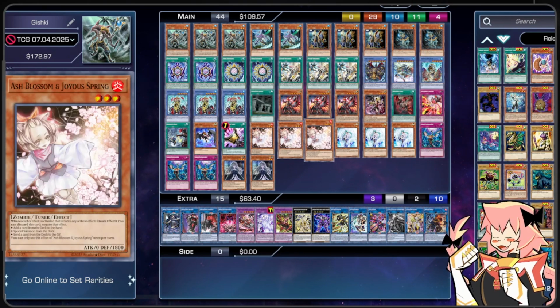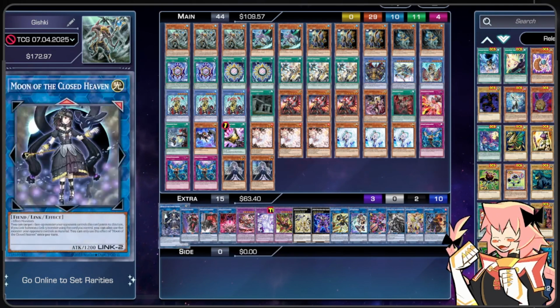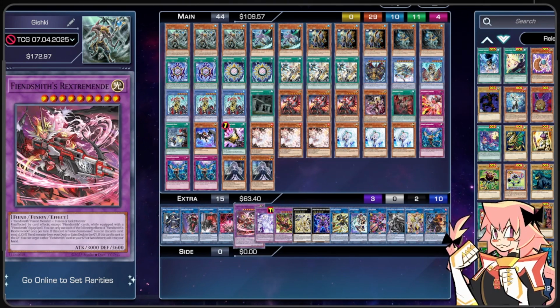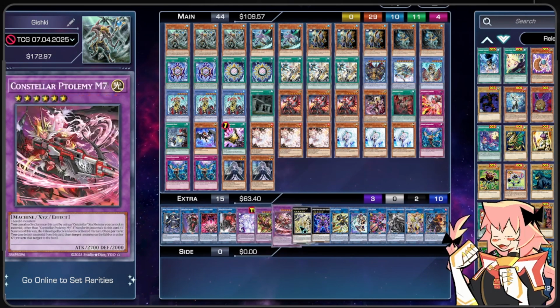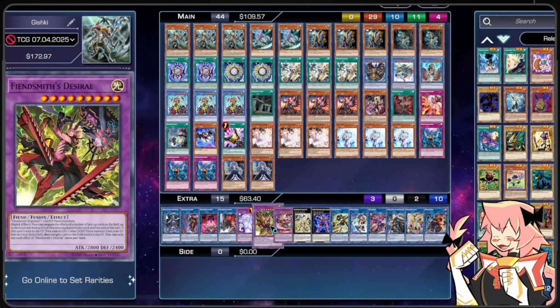So for hand traps, we're on triple Ash, triple Veiler, triple Imperm, and double copies of Ghost Bell and Haunted Mansion. In our extra deck, we're on 1 Moon, 1 Requiem, 1 Agnum, and 1 Sequence. We're on 1 copy of Rex Tremede. It's just a funny card we can play, to be completely honest. You don't have to play this. This is a card I'm playing because I like it. I think it's very funny and based.